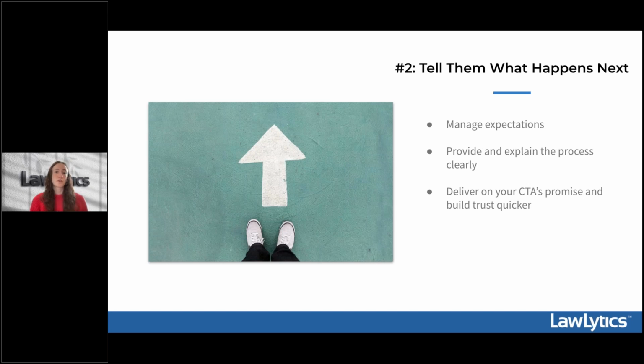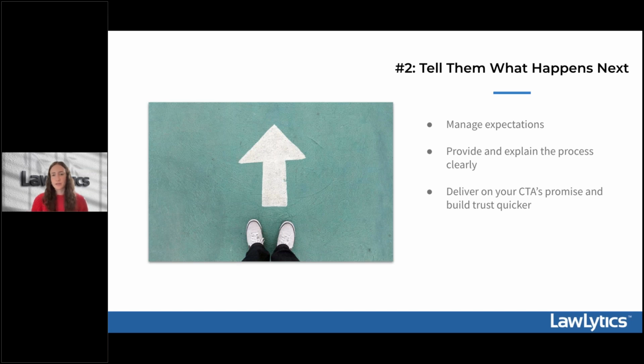And then bringing it back to our ebook again, you'll want to communicate to the potential client the overall sign-up process. So if they'll need to provide their email to receive the download, and then if the download is going to go straight to their computer or go to them in an email, if there are any additional steps that they'll need to take to receive the download, any of that is super important information that most potential clients are going to want to know beforehand, before they just give you their information and click submit.